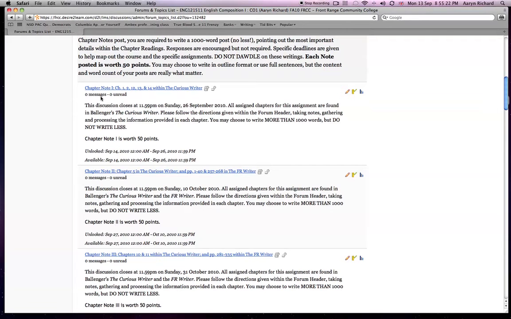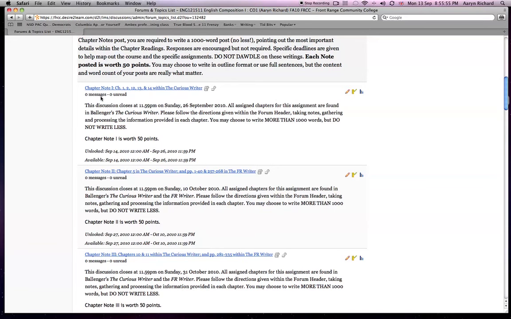And then you write notes, and these notes can be in outline format, you can do it in whole word format, you can do it in complete sentence format, but as long as you're hitting 1,000 words for your notes, and they are coherent, cohesive, and concise, you will get 50 points for that chapter note. Let me repeat. As long as you do the assignment and you follow directions, you will get 50 points.